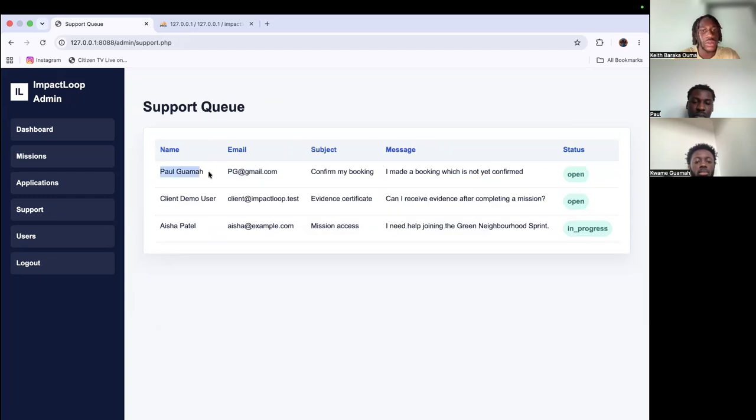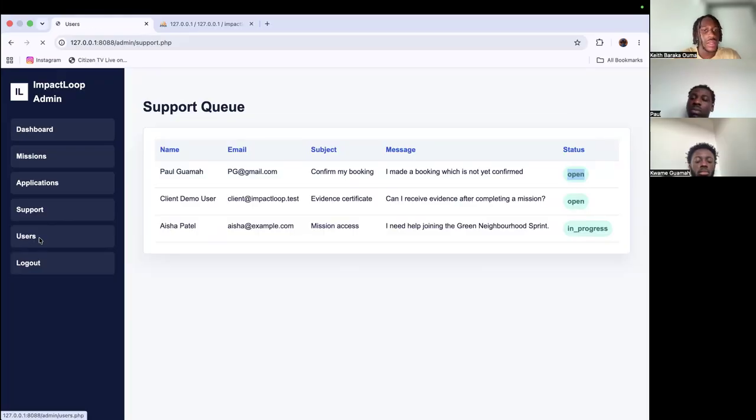From the support, we're able to see, again, the one we used, Paul Guama. And then we can check the subject we used, confirming my booking, and the message, I made a booking, which is not yet confirmed. So since it's not fully integrated again, we've not put a place where the admin is able to accept or decline an application or support, which should be integrated when this website is improved.